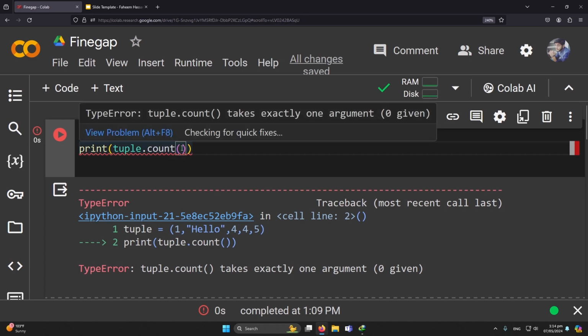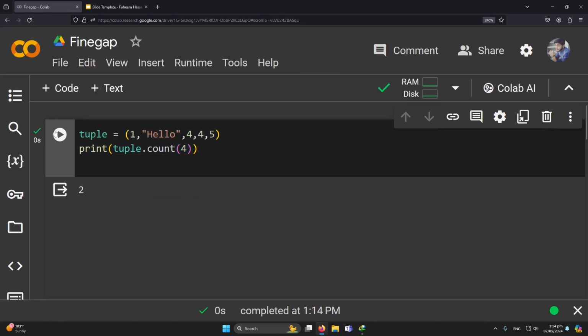For example, if I type 4 and execute the program, you can see 2, because 4 is appearing 2 times in our tuple. So that is what is called a tuple. Obviously the tuple's performance is a little bit faster than a list. So if you ever realize that your list, or I mean your array, is not going to be changed at runtime, then you can use the tuple.